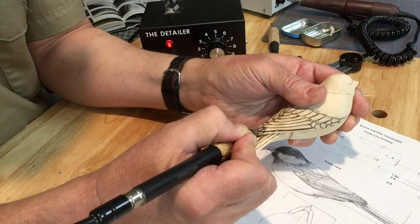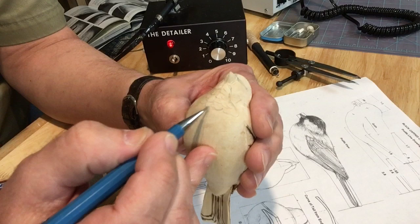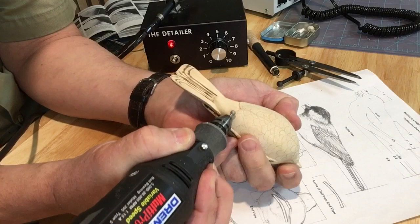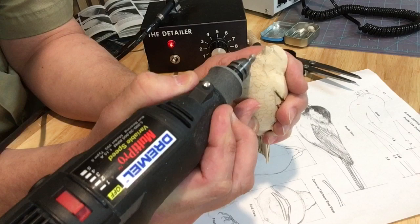So we're going to go ahead and move on to the chest and belly section, drawing in the little feathers from under the beak and chest area all the way to the tail, underneath the tail. I'm using this ruby ball, and I'm using this to graduate, to make it smoother. There's really no hard edges on a bird, so smooth out those areas.